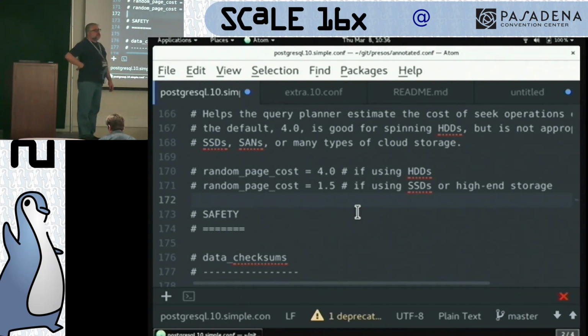Question is, can the SSL settings reference a PEM bundle instead of broken out key and certificate files? The answer is yes, but I would actually have to look up exactly how you do that, because you do have to do a weird thing when you're using PEM bundles, but there is a way to make it work, and I just have to look it up.